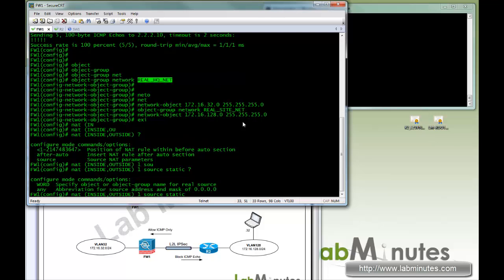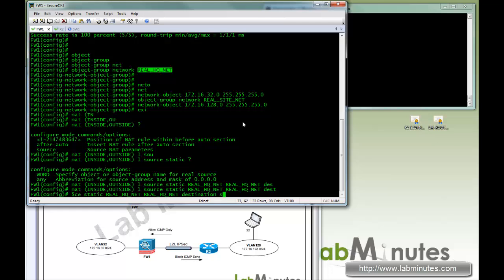For the source, it's HQNet, and since we're not translating, we're going to use the same object group for the mapped address. And then with the destination static, that's going to be when it goes to the 128 VLAN.